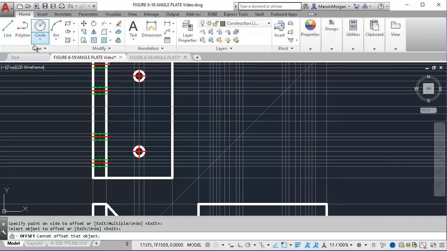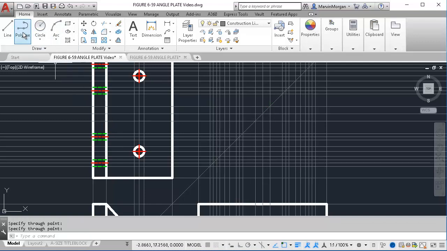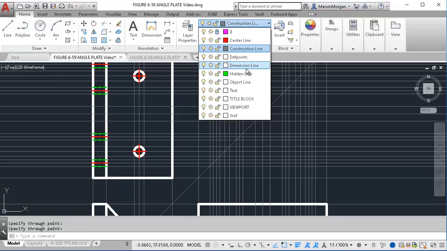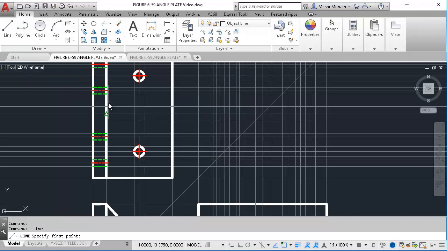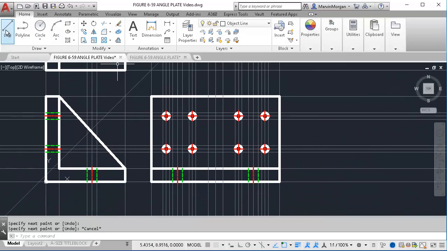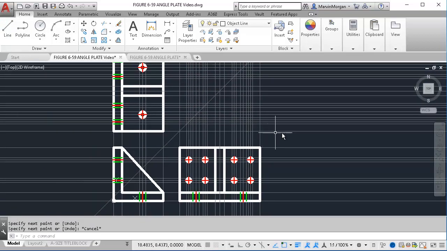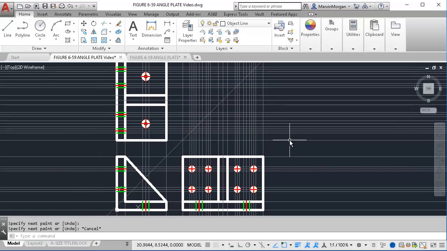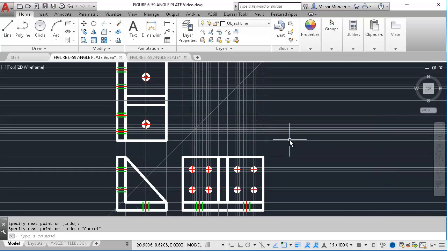Now that we have that, we can go back to our construction line, choose vertical, and click the intersections where they meet on the diagonal line, the miter line. And I can now go back to my object line and draw it. So from this point, I go down. From this point, I go in a downwards direction. Then in our right side view, I'll trace this line in a downwards direction and this line in a downwards direction. This completes the angle plate.